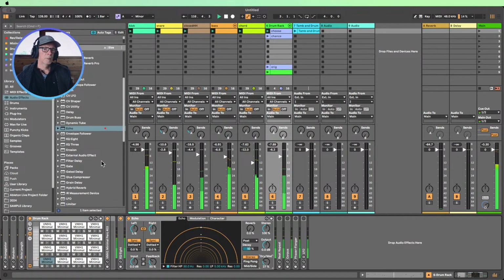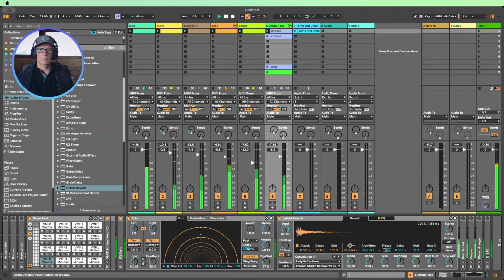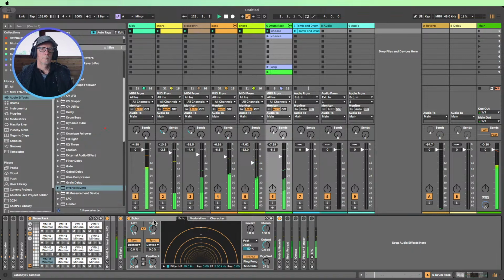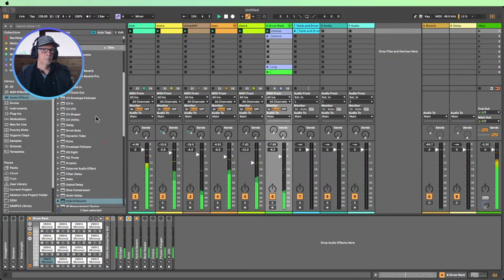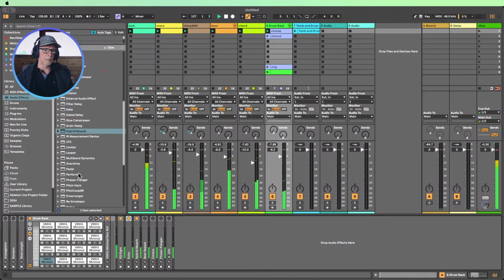And a bit of reverb. And again, lots and lots of possibilities here.